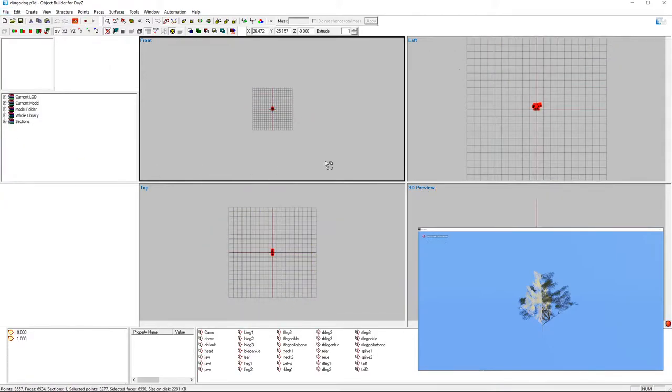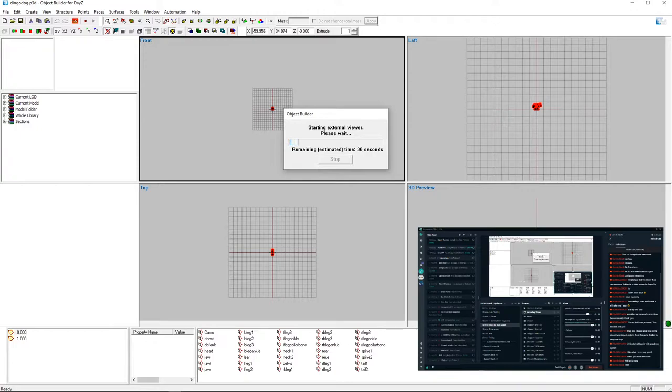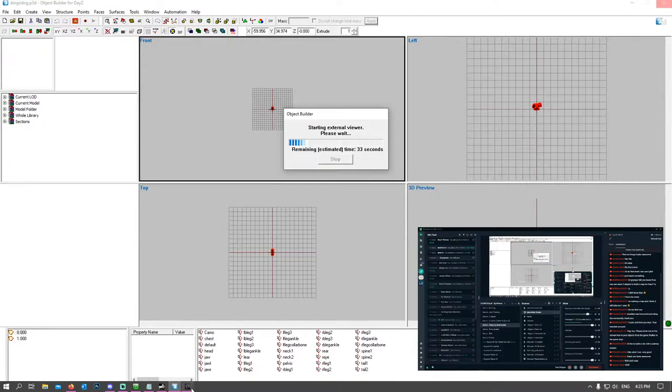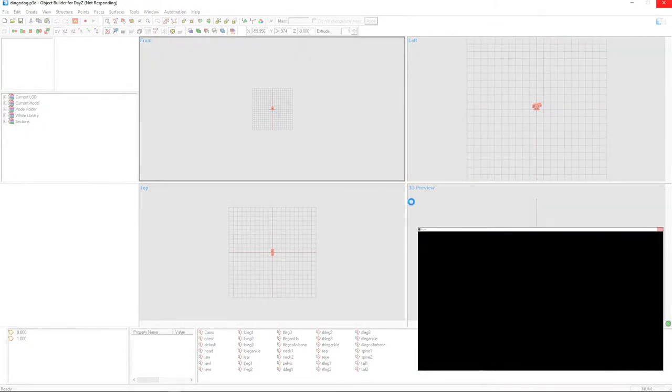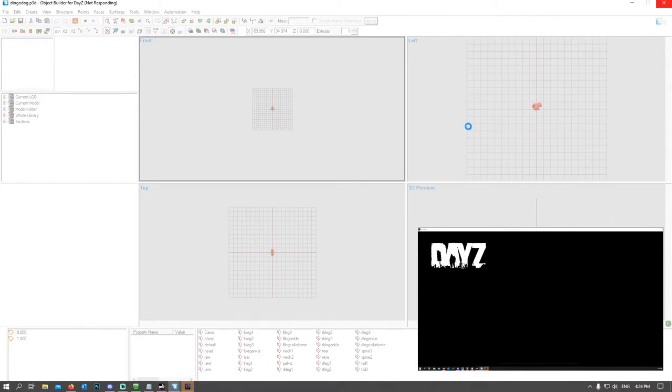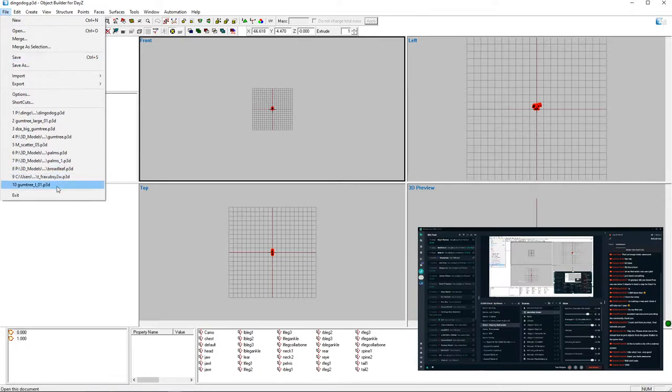Dingo, I don't know if the dingo will come up here. See if it does. Let's have a look at him. Come on, external viewer. It's trying to. Oh yeah, it's got an error in that one. I have to fix that one. There's an error in one of the config files.